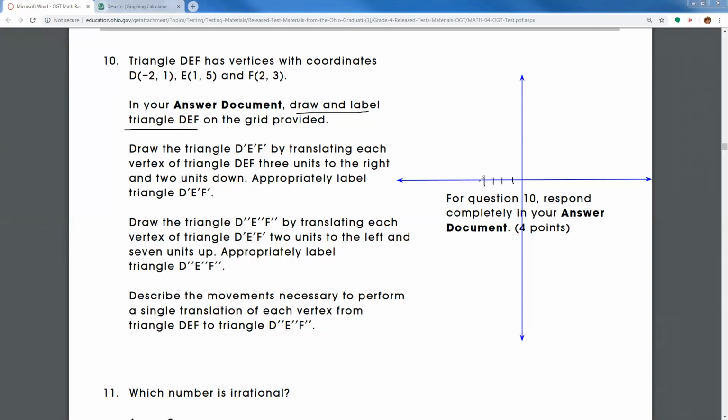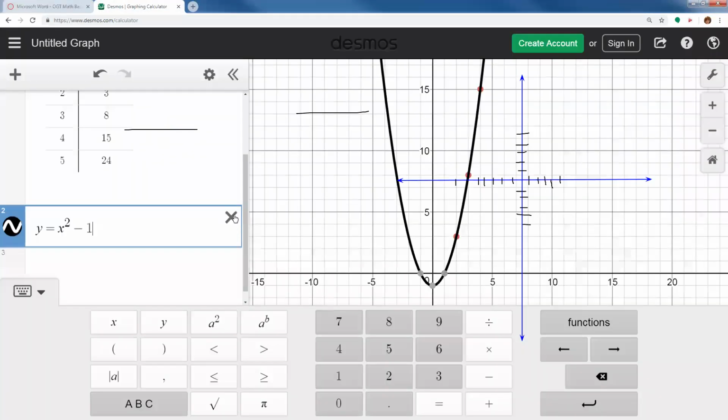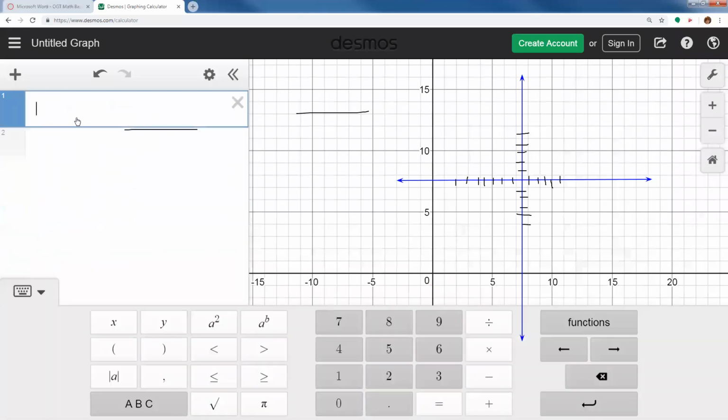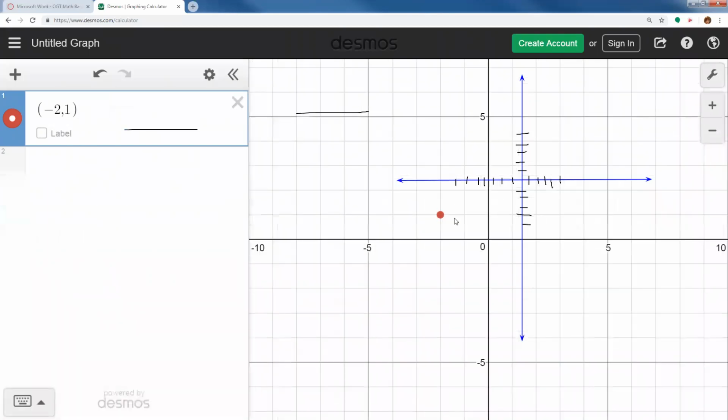So if you have trouble graphing, if you're like, I'm not sure where these are supposed to go, the Desmos calculator can help again. Even if you don't have an entire table, you can type in a coordinate. Parentheses, -2, 1. And it'll show exactly where the dot goes. If you've messed with the calculator, you can hit the home button, the default zoom, to make it back to normal. So now we know where the point should go.